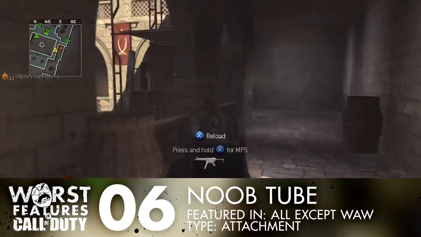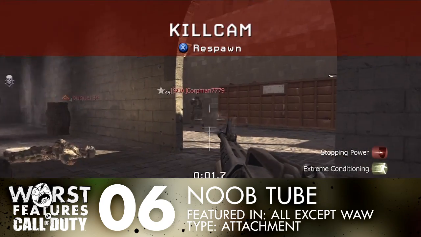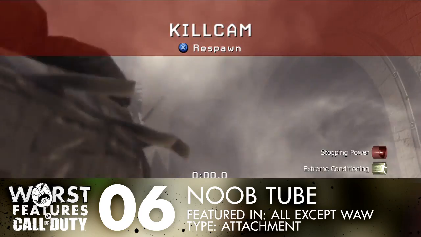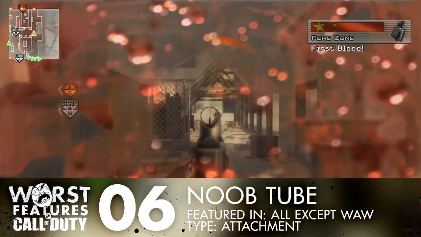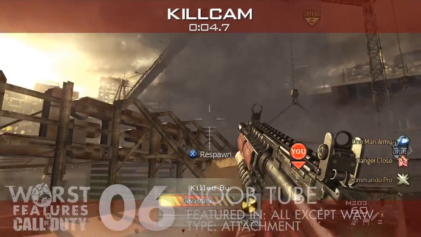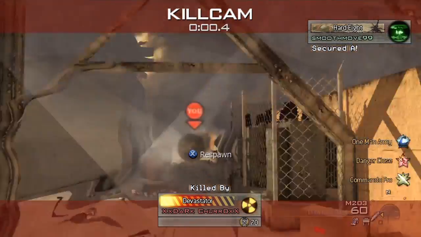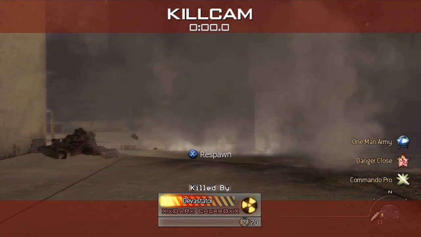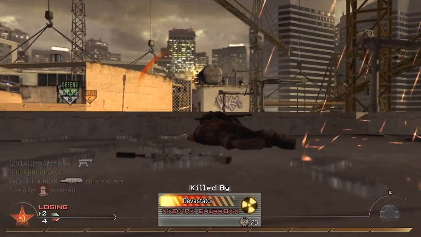Coming in at number 6 is a tool that's hated by pretty much the whole Call of Duty community, with the exception of those trolls who enjoy using it, that tool being the grenade launcher, aka the noob tube. Now this could genuinely be a balanced attachment, but it wasn't until Black Ops that it was correctly nerfed to be ineffective against enemy players unless they were already damaged. It really wasn't until Modern Warfare 2 when this thing became stupidly overpowered, as we'll discuss over the next few points.